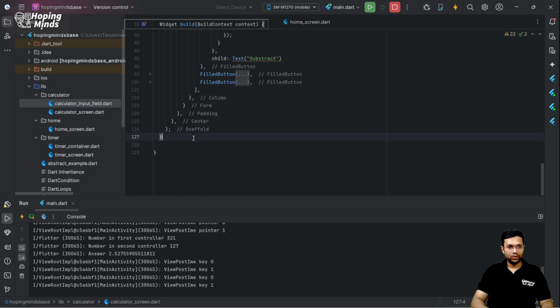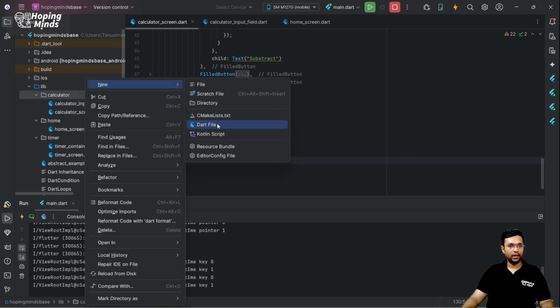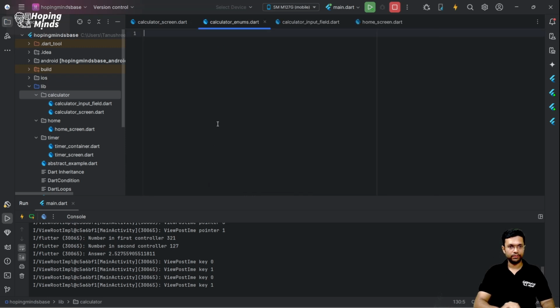So let me explain to you how we can do this in a good way. Let's say we create a calculate function. Inside my calculate function, now I'm going to create calculator enums.